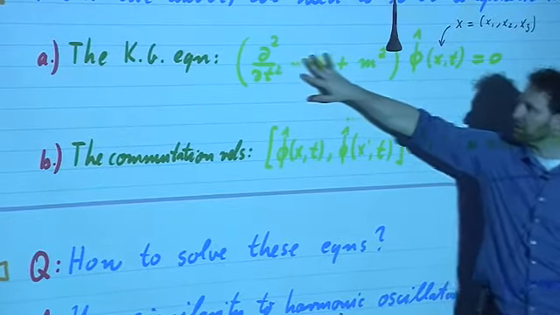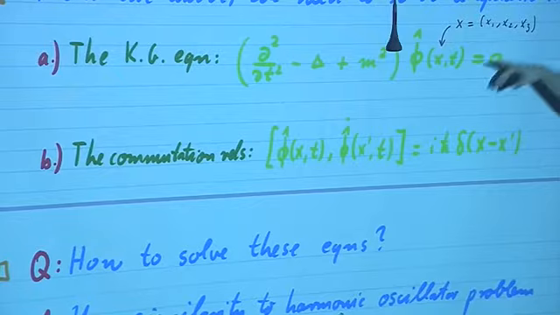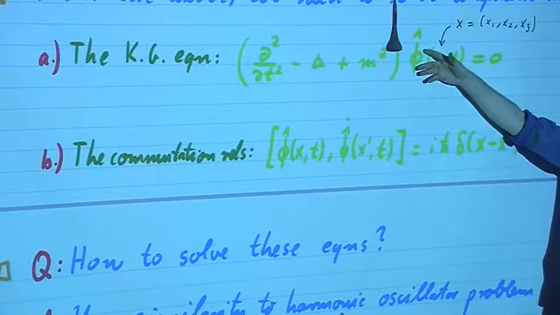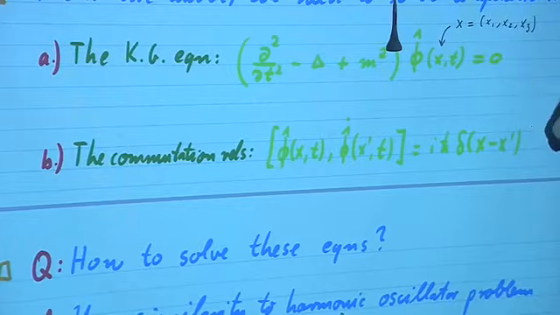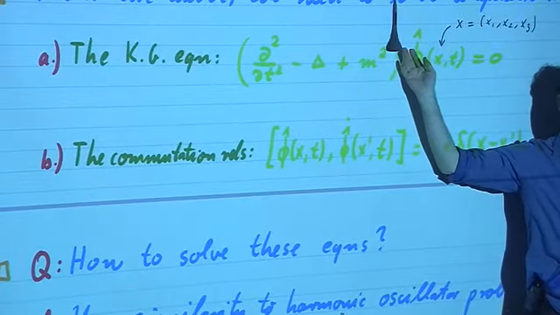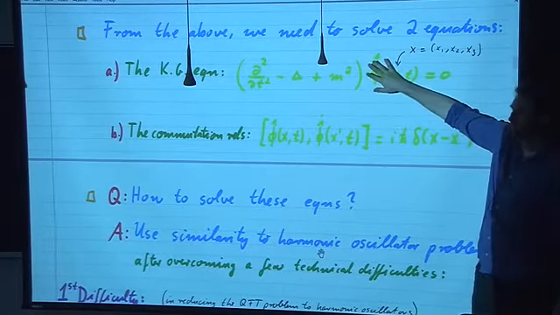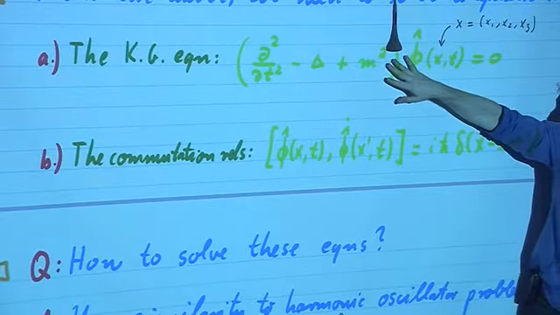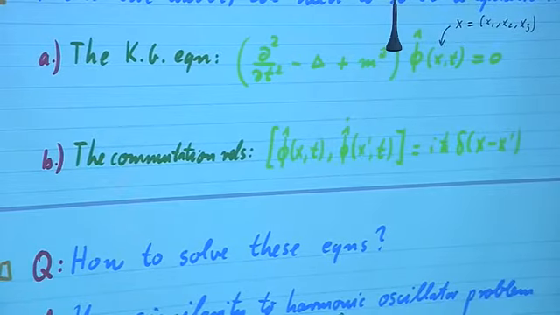In principle, if this wasn't operator-valued, we could just solve it analytically, or if the equation of motion was more complicated, we could solve it numerically. A more complicated version of the Klein-Gordon equation would be the equations of QCD — in principle just partial differential equations you could put into a computer. What makes it really hard is that we must solve these equations not with number-valued functions, but with functions that are non-commutative in this way.